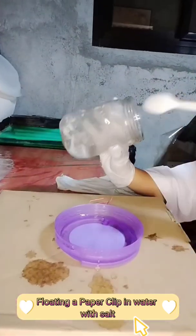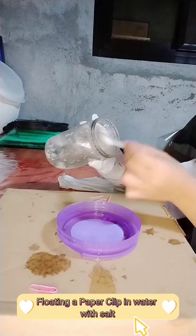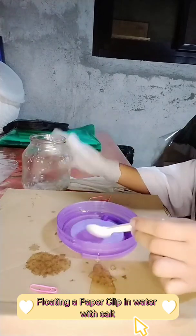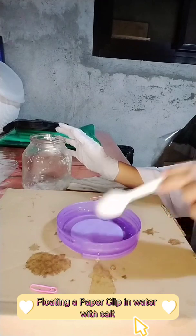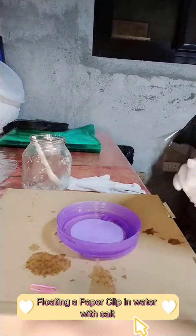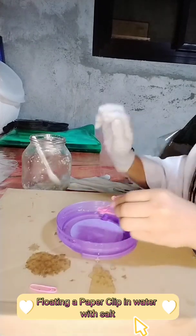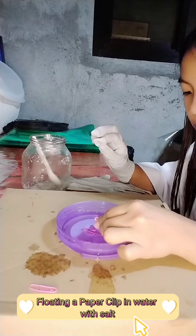How about floating a paper clip in water but with salt? So first, add approximately 1/2 teaspoon of salt to the water, and then repeat step 3 using the salt solution. After that, observe again.